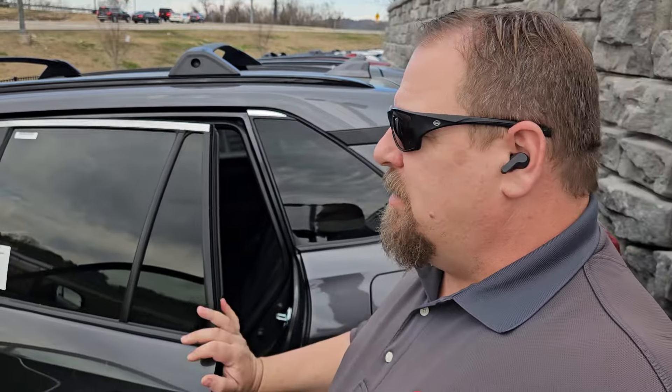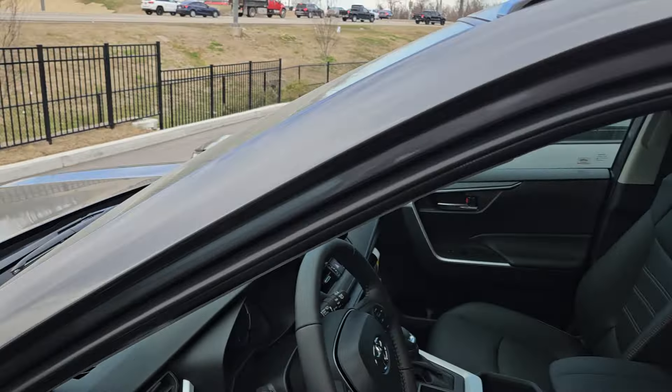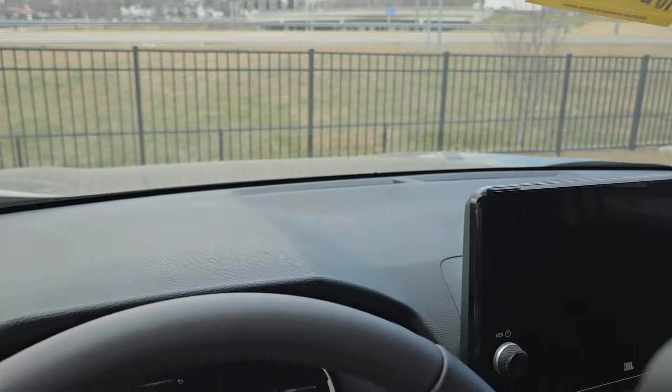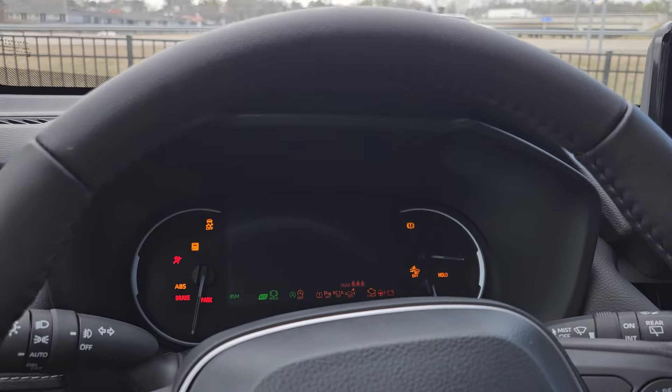So what I'm gonna do is show you what anybody would do. Whether you're putting a child in the backseat, something like just putting your briefcase back there, putting your groceries — whatever that could be — you're putting something in the backseat. You hop in the car and you obviously shut your door.